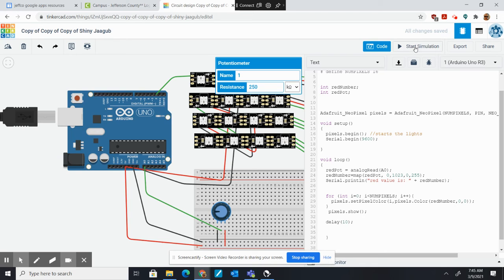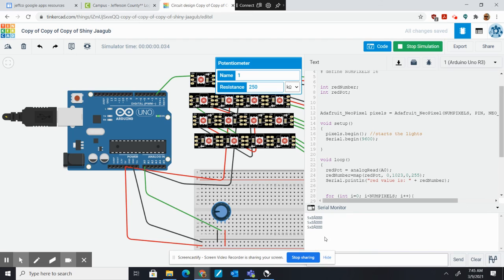All right, so now put the simulation, and then remember down here, got that nice. We can do serial monitor.